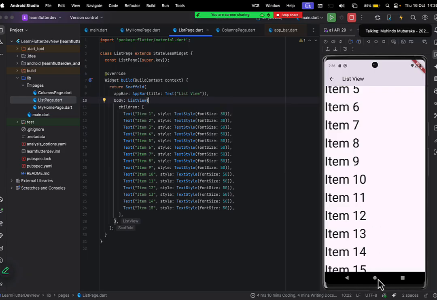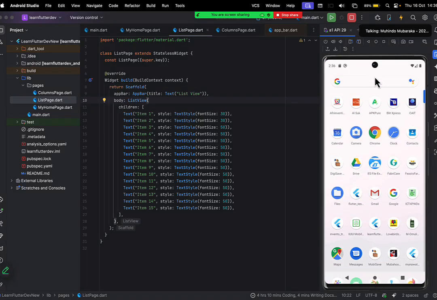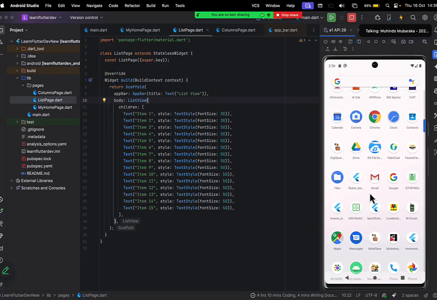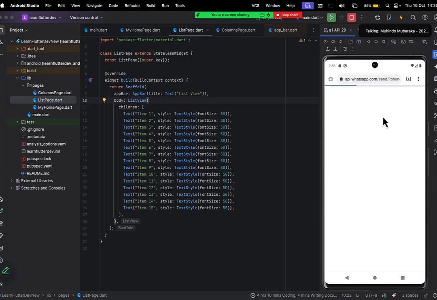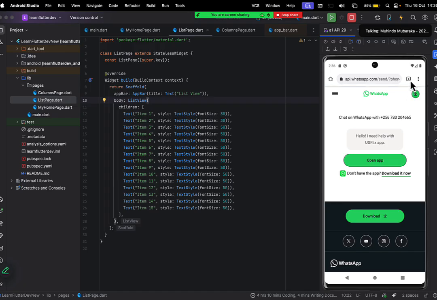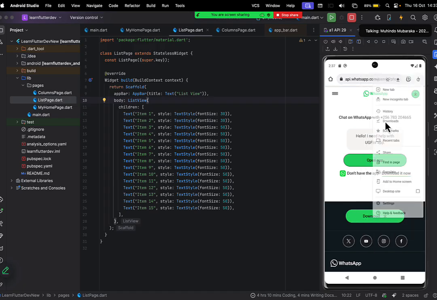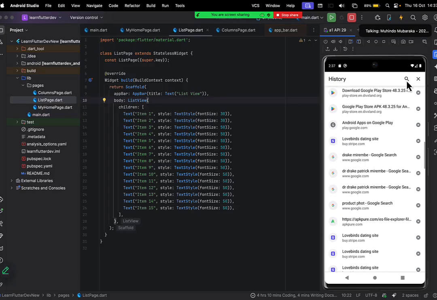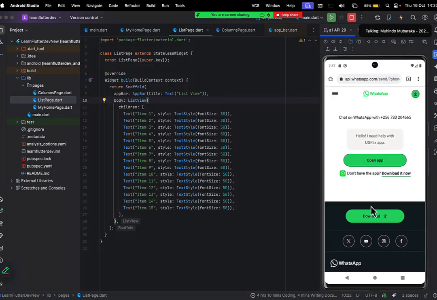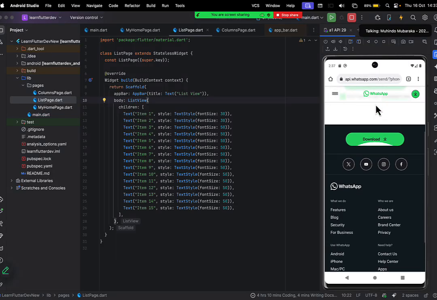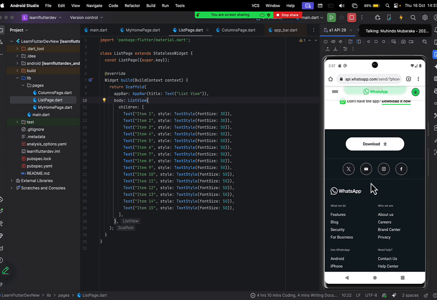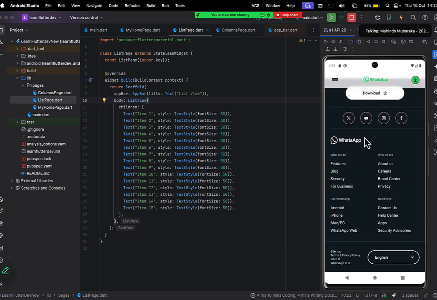For example, if I open this emulator of mine and I just do like this, you see all these are lists, even though it is a grid, but it is a list. If I open this browser of mine, if I go here to this, it is a list. If I go to history, it is a list. If I go to anything, it is almost a list. I can even say this is a list also. It has the first item, second item, third item. So it is a list.